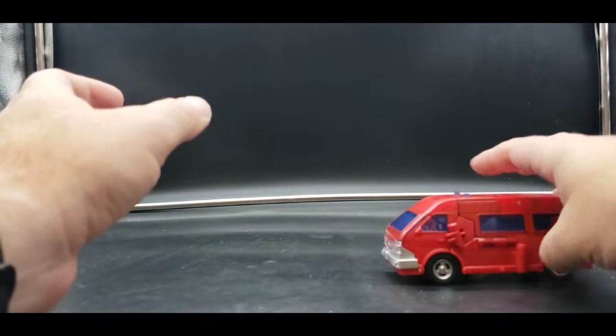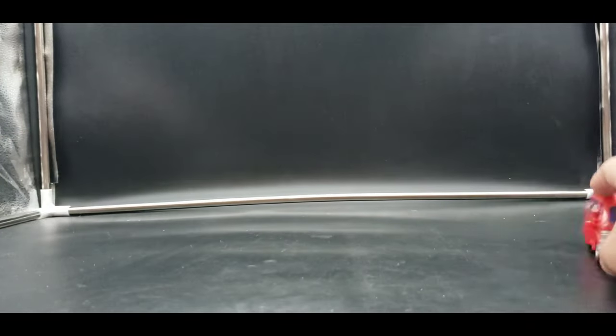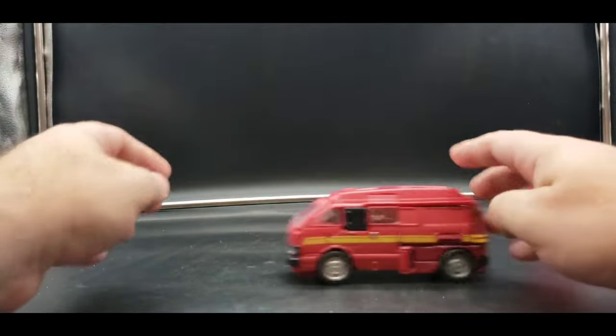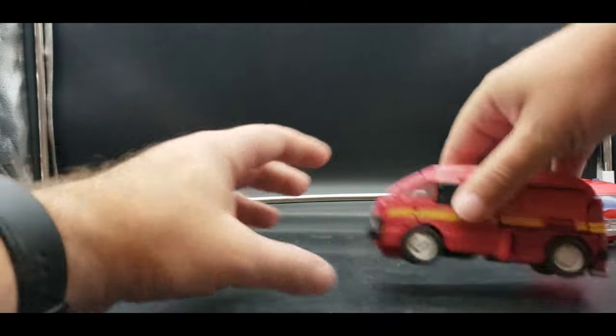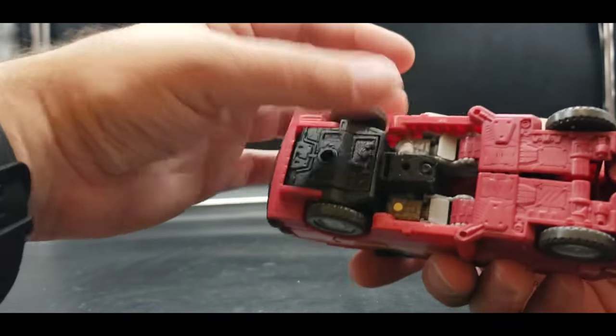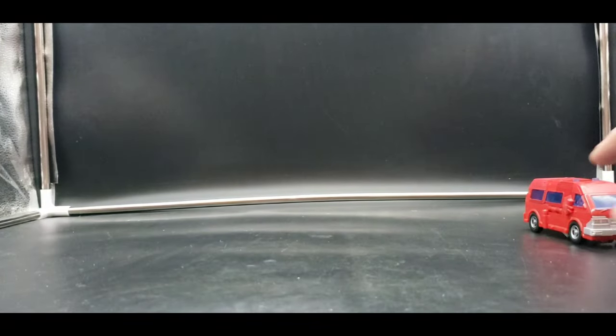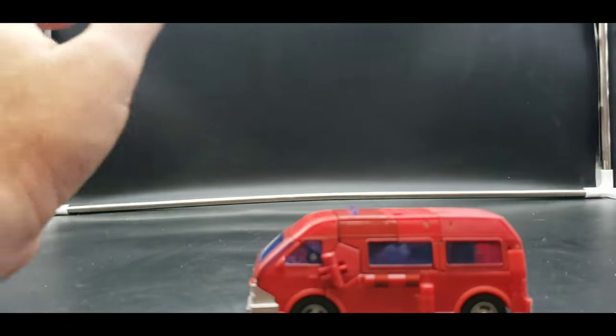Oh, and don't want to forget, he rolls very nicely. Which, funny enough, he rolls better than this one with the replacement tires. You see, they barely roll, especially on that front, especially this one. And I don't know why. But get him out of here. Get back to him. So yeah, let's transform him into robot mode.